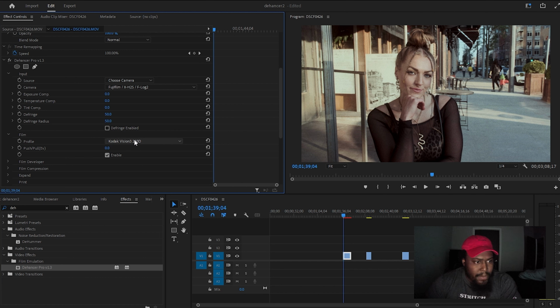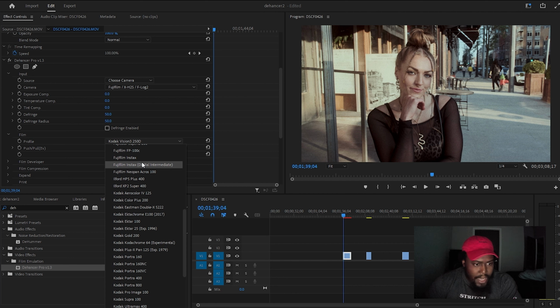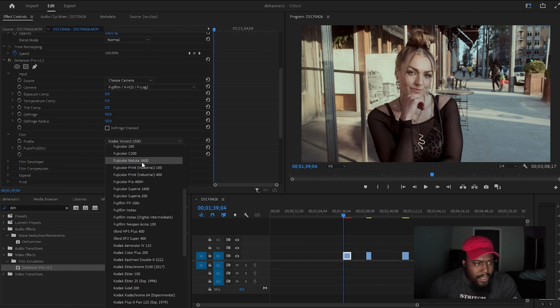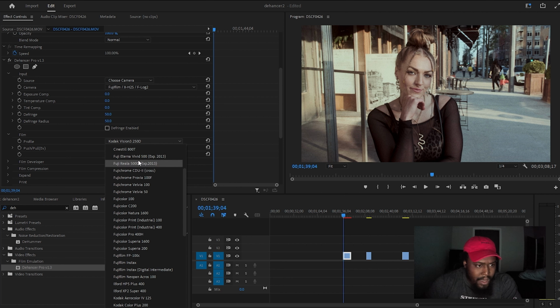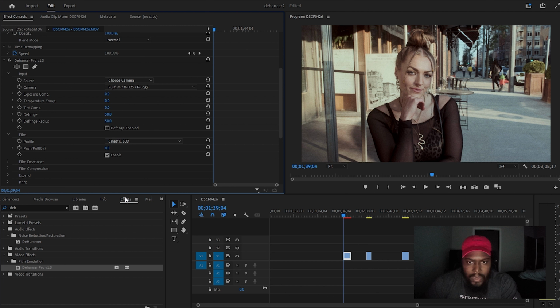We're gonna go back to that profile I mentioned underneath film. We're gonna click that. And under this section, it has a plethora of different film stock options in this drop down list that you can select. And whew, there's a bunch of really good stuff here. Let's do CineStill 50D because I do love 50D so much. This was kind of a bright day and that 50D gives you a vintage cinematic look. So we'll click on that. And as you see, the footage changes quite a bit here.